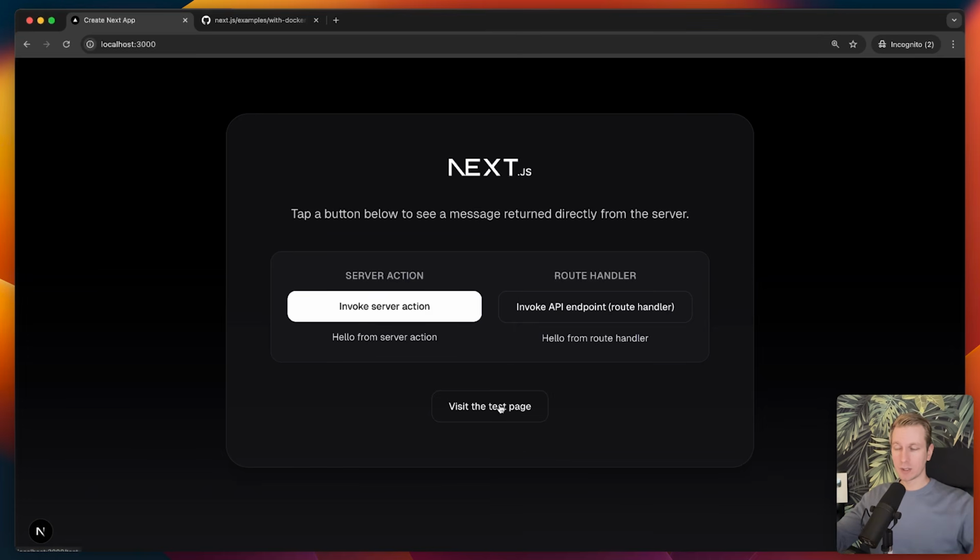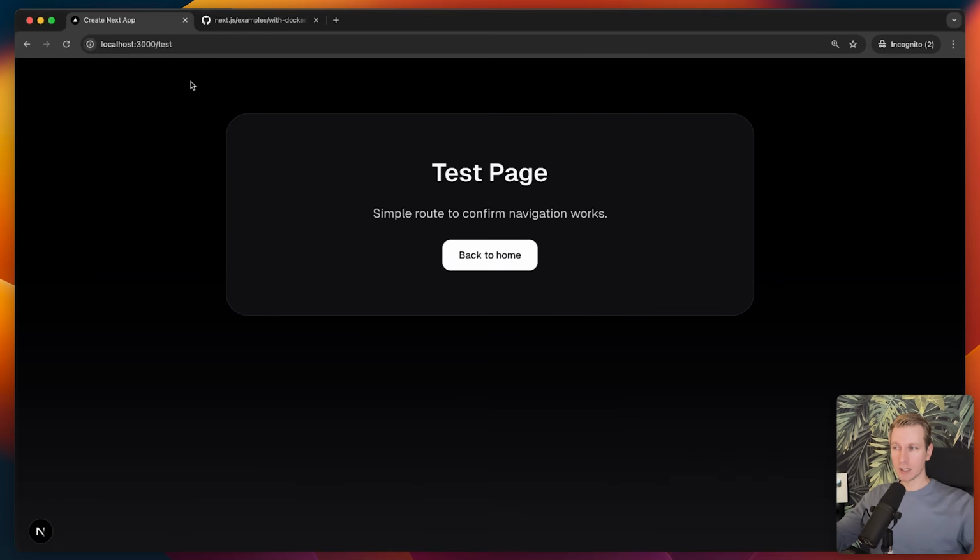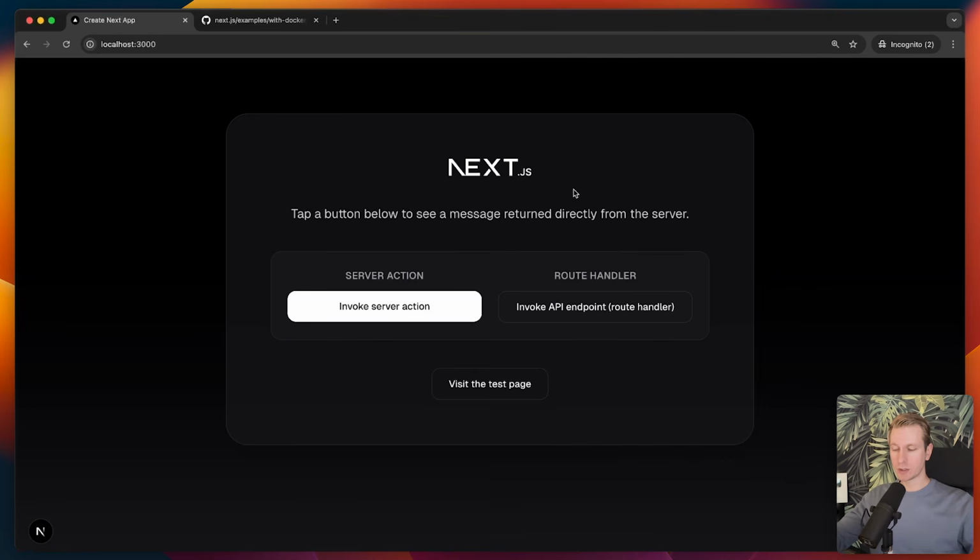I also have some navigation. So if I go to /test, we have a different page, right? Just some basic link navigation. I want to Dockerize this Next.js application, and ultimately I want to run it in production on a VPS. On the VPS, we'll also talk about adding a custom domain, as well as adding a CDN in front with Cloudflare and adding HTTPS, so a more production-like setup on the VPS as well.